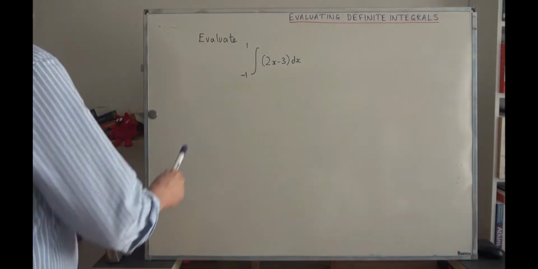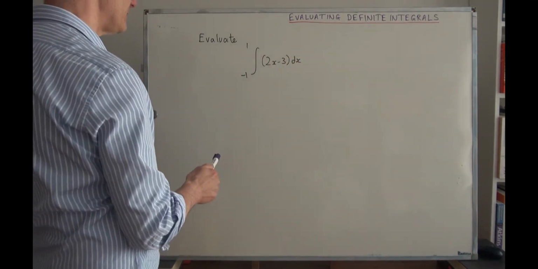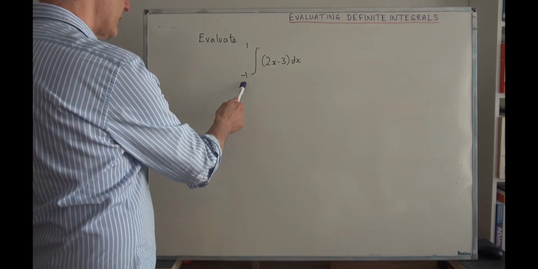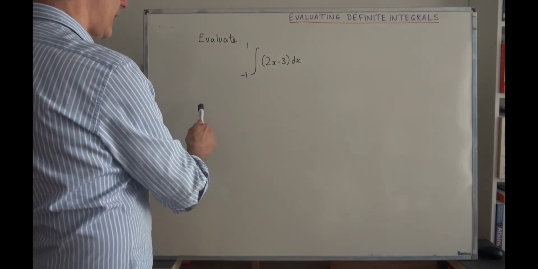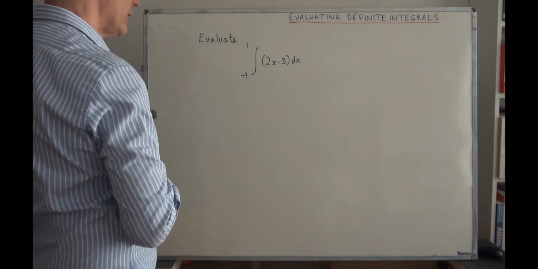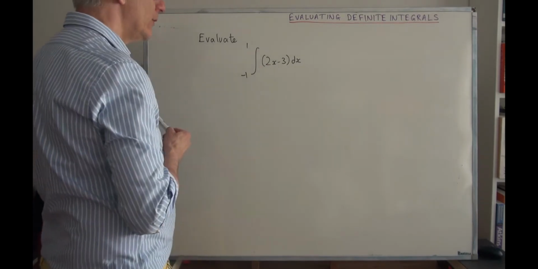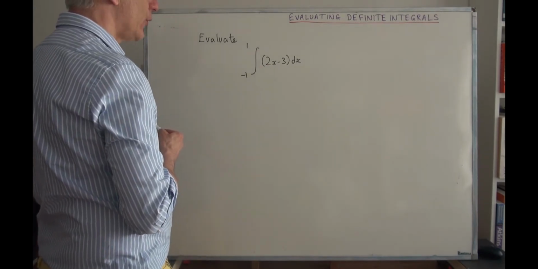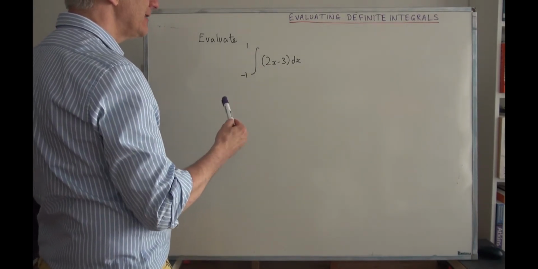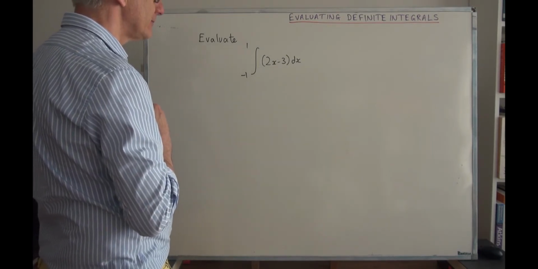So what we're going to do now is look at the method for evaluating these definite integrals. Here's the one written out. There's a lower bound of -1, an upper bound of 1, the function that we want to find the area under, and our dx symbol, which relates to the small increase of x needed to produce the result that we're looking for, the area under the curve.